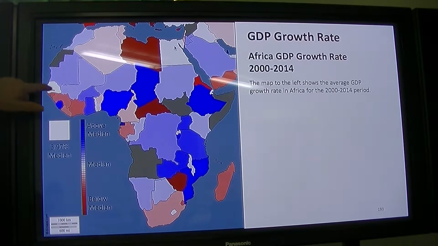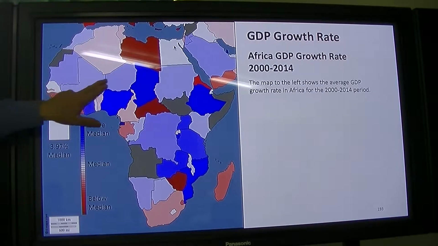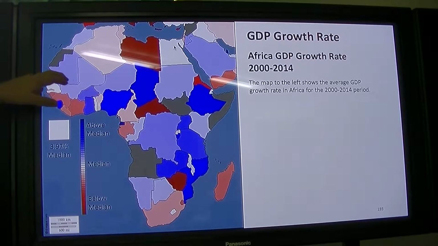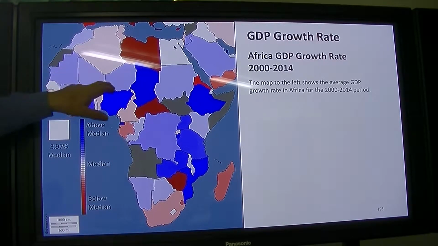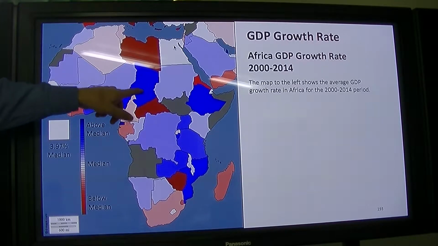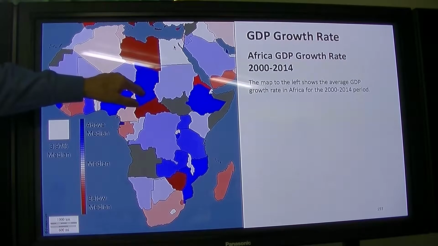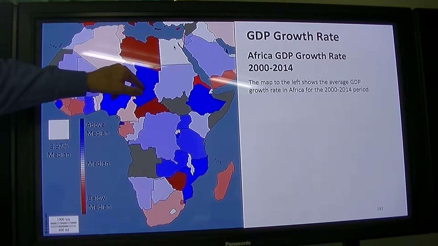And there is the Gambia, that little country. The long-running leader was just overthrown, so that may improve there. But you've got a number of these countries that have done reasonably well. That's Chad. That's an interesting one, and a story I don't understand very well. I haven't heard a lot of good things, but the numbers are good.